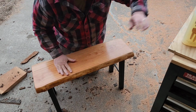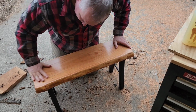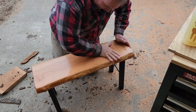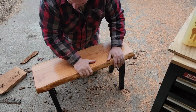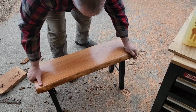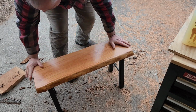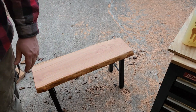Okay, so now we've got that. We'll work that in there by hand a little bit too. The movement of your hand on there will actually heat it up and help the wood really soak up that oil. And there you have it. I think we can call that done. So under 30 minutes from start to finish, we have a new bench for our bathroom.